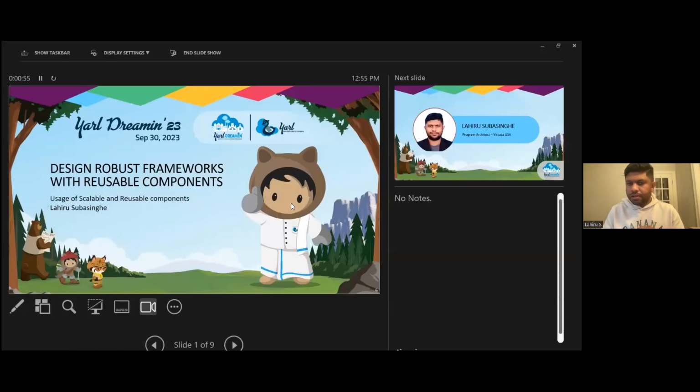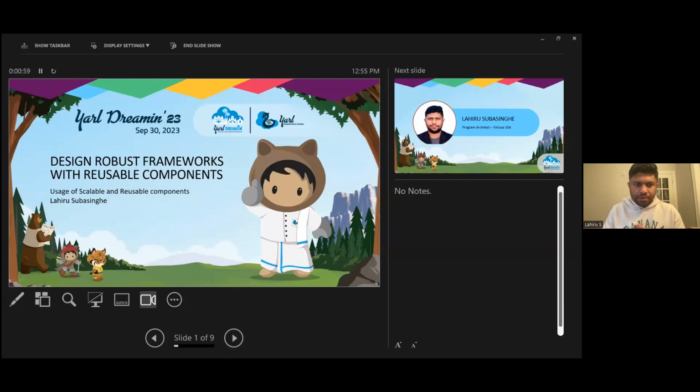So until then, my name is Lahiru Subasinghe. I'm currently working as a program architect in Virtusa, USA. And I have almost a decade of experience in Salesforce. I was an accidental developer back then and moved to Salesforce, just like most of our folks.